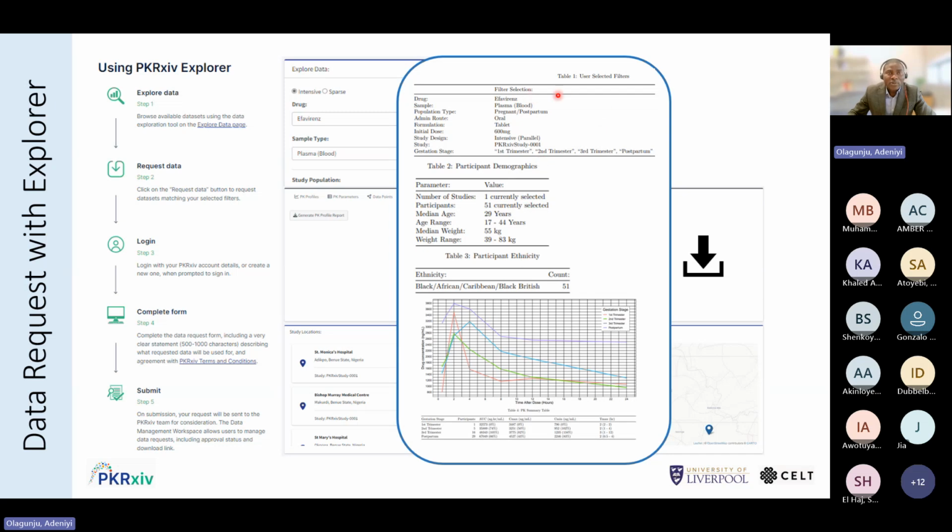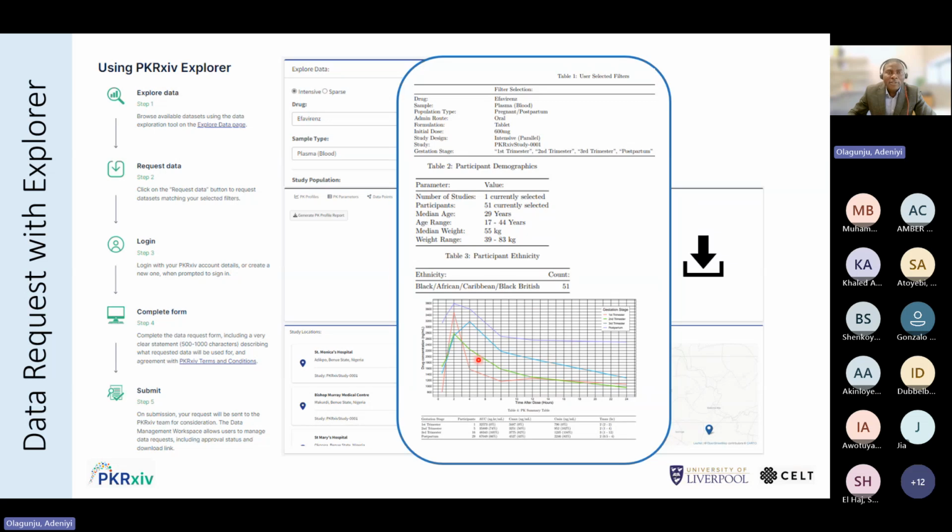We provide you with a table which would include the name of the drug, the sample type, that's the biological matrix that you've selected, the population type, and so on. And then it provides a second table, which is participant demographics. And then it provides you with a figure.